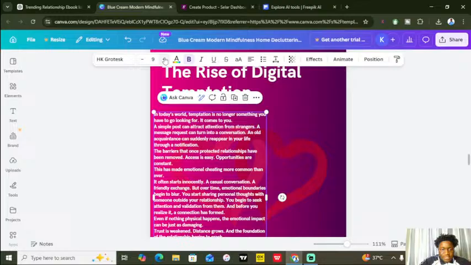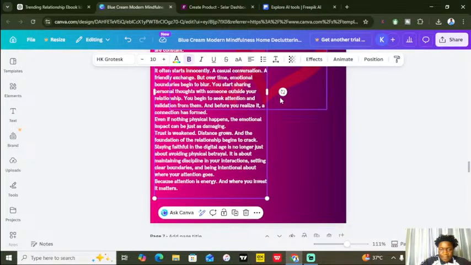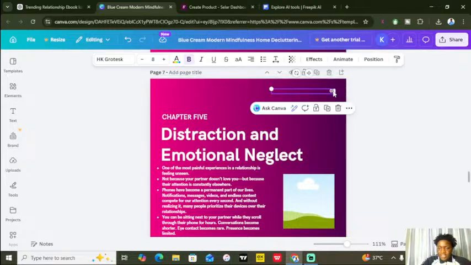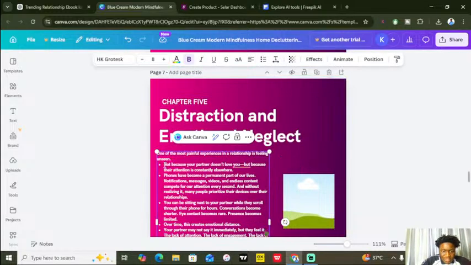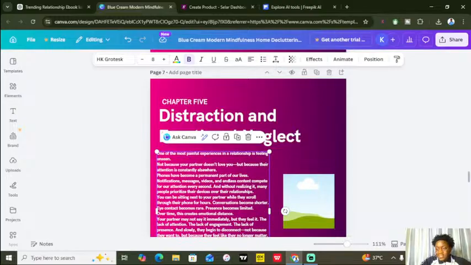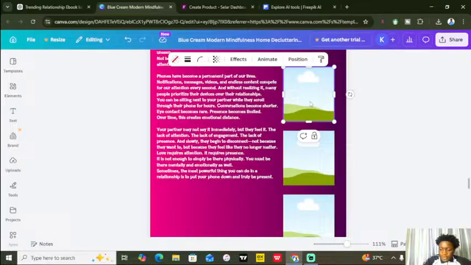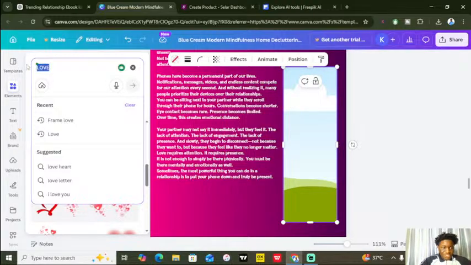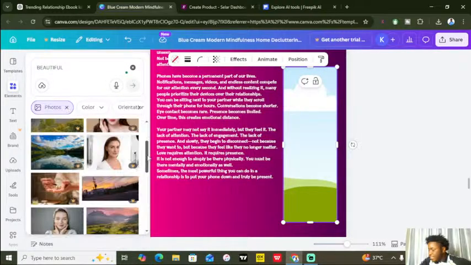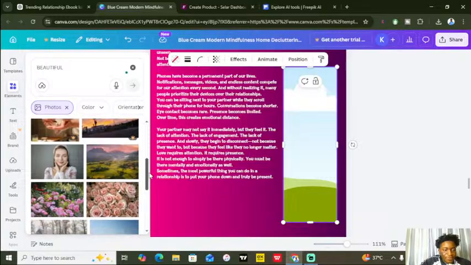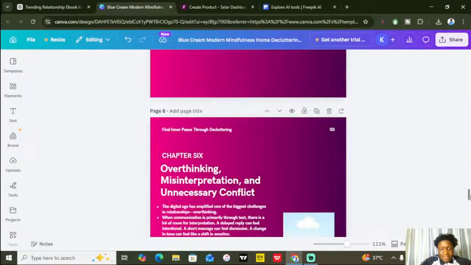All right, so perfect. So now we can move to the next chapter, which is basically chapter 5. It's not necessary. Delete all this listing. Just simply click on the text. But this is how to go about it. Give it some space. And then I want to use elements here, so let's look for pictures again. The golden crown simply means that you have to pay for it. Okay, so now we're done with chapter 5.